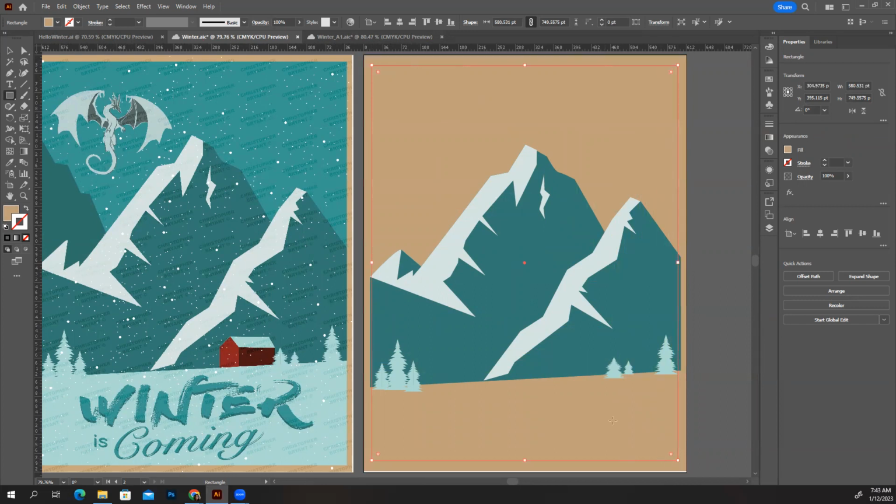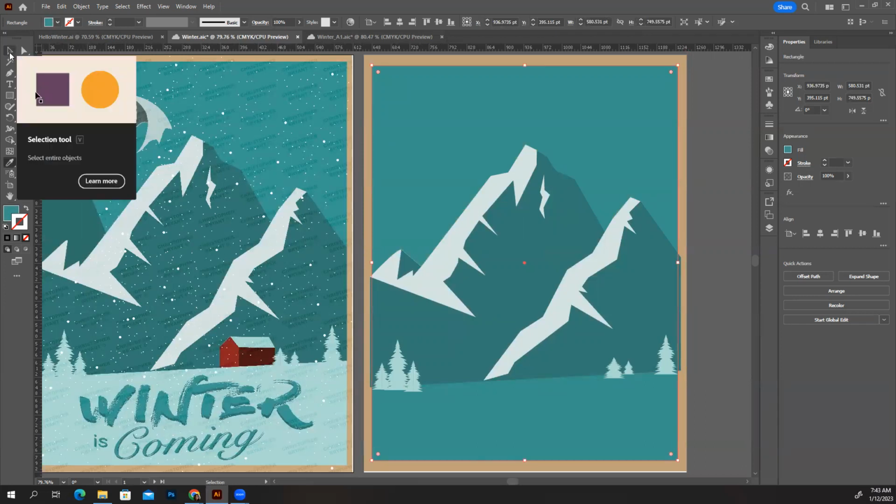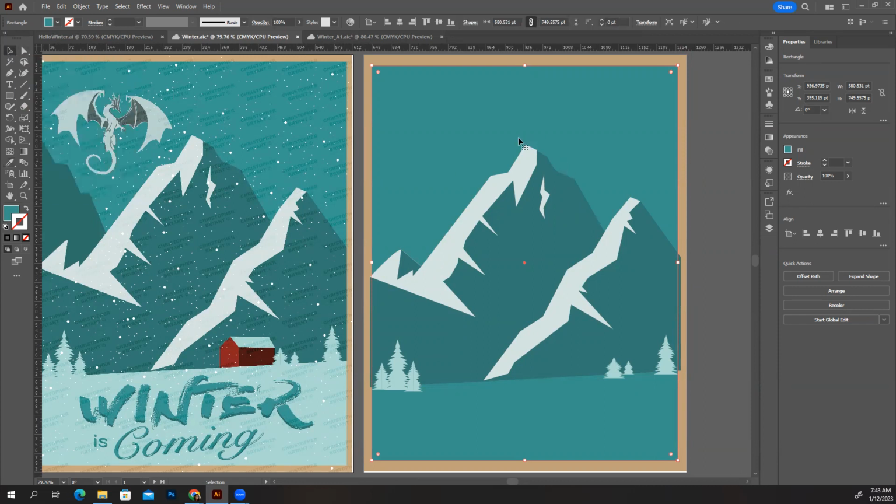And now by default, it's going to be that same tan color because that's the last color that I picked. But I can grab my eyedropper tool, and I can click back here on the sky just like I did when I was making the border and fill that in. And just as a reminder, you can always go back to our regular selection tool. That is the letter V as in victory. So if you hit the letter V, the regular selection tool just lets you move things around.